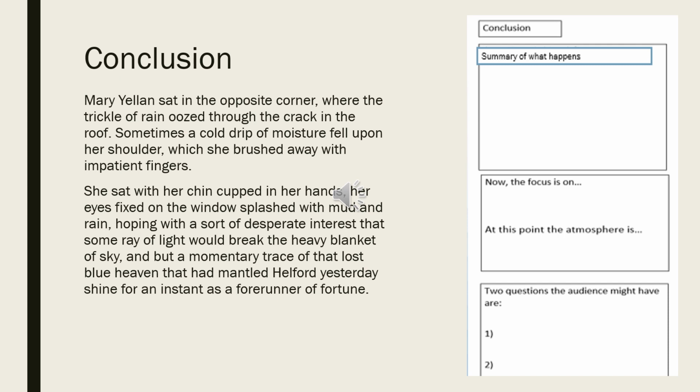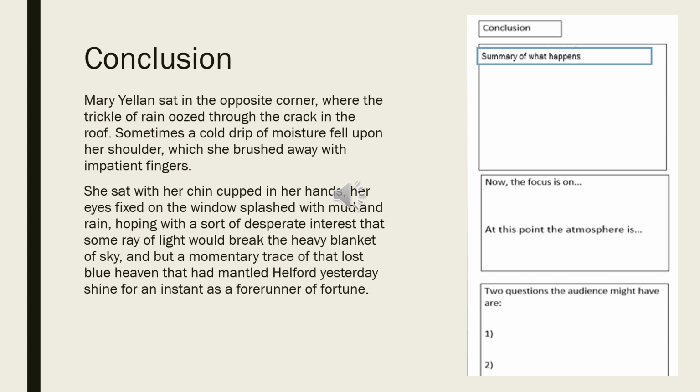Mary Yellen sat in the opposite corner where the trickle of rain oozed through the crack in the roof. Sometimes a cold drip of moisture fell upon her shoulder, which she brushed away with impatient fingers. She sat with her chin cupped in her hands, her eyes fixed on the window splashed with mud and rain, hoping with a sort of desperate interest that some ray of light would break the heavy blanket of sky, and that a momentary trace of that lost blue heaven that had mantled Helford yesterday might shine for an instant as a forerunner of fortune.